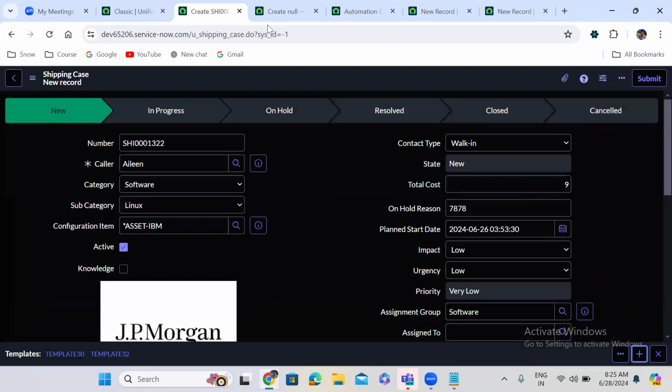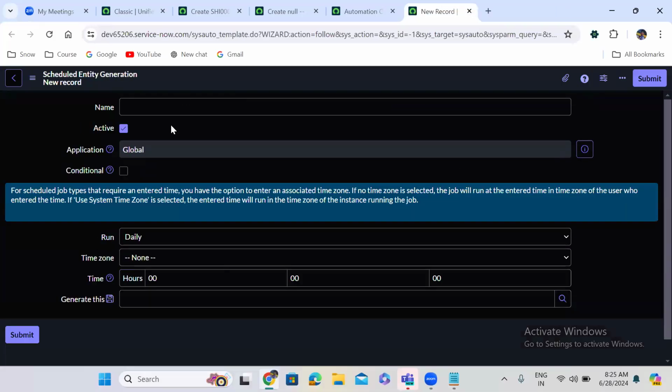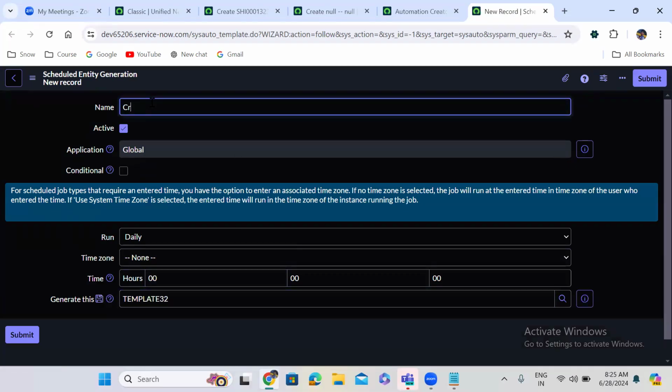Now I'll go to the scheduled job. This one is actually the one. Template 32. Okay, create shipping case.